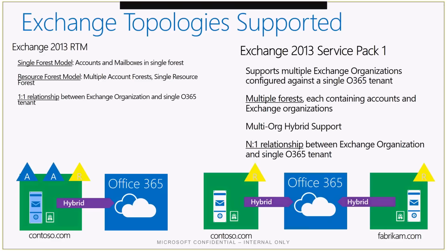Now, if you're a regular customer running through hybrid configuration with a single forest, you wouldn't even know that we added this extra feature. When you would notice it is if you were the type of customer that has many accepted domains. So let's say you have toso.com and tailspin.com, and you have both of those as accepted domains in the cloud, and both of those as accepted domains on premises. When you run through the hybrid wizard, you'll be able to see that there's an option to say, I want this to be my autodiscover domain. That is something that was added in the hybrid configuration wizard with the idea of supporting multi-forest. So the thought is if you have multiple SMTP domains, those domains will show up and you'll be able to configure your multi-forest and have unique paths for each of those namespaces.